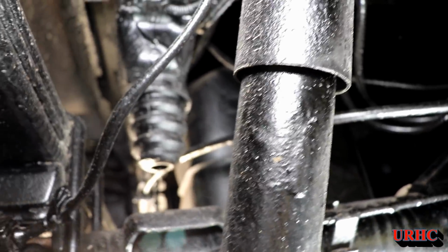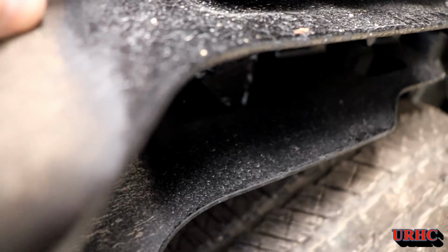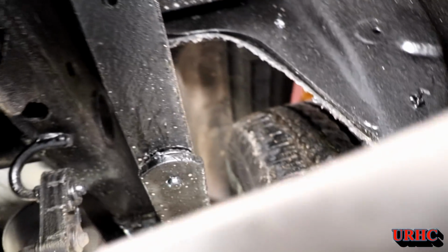Look at all the shocks are coated. Everything is coated. You can't change anything. You can't fix anything. It's just got this coating of black goop on it. And nothing was scraped or treated. There you can see it's all still scraping off. Everything's under it, and they didn't do anything that they were supposed to do or that they said they were doing. This is complete fraud from my point of view.